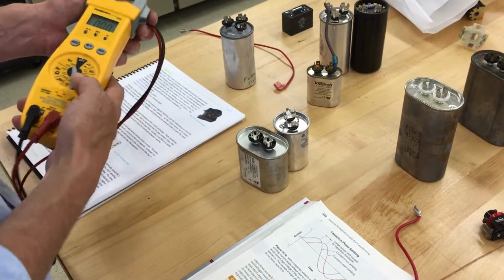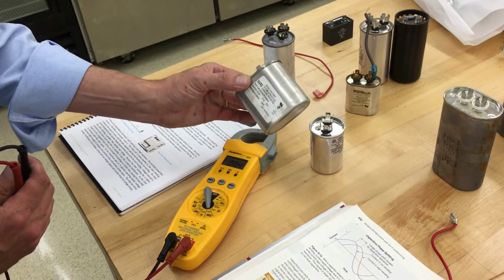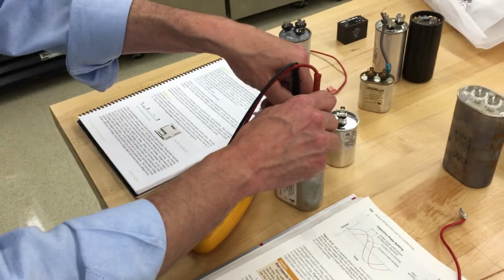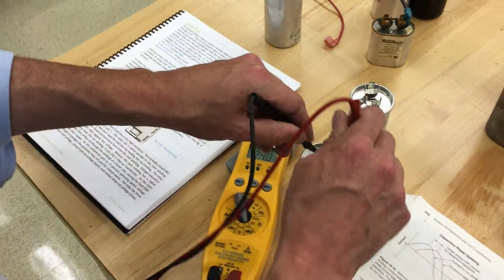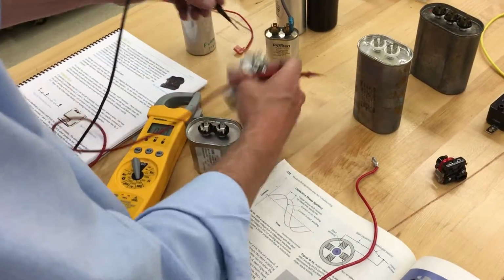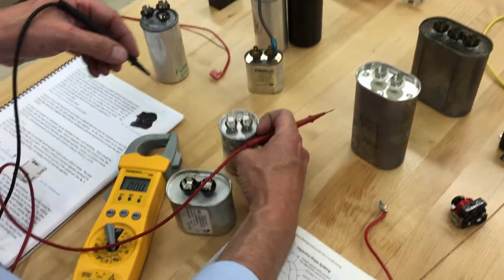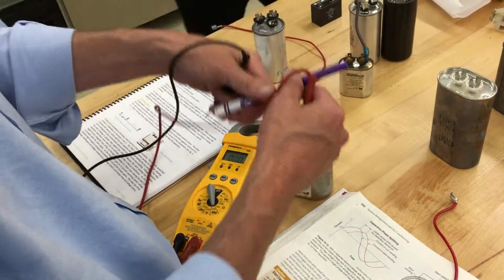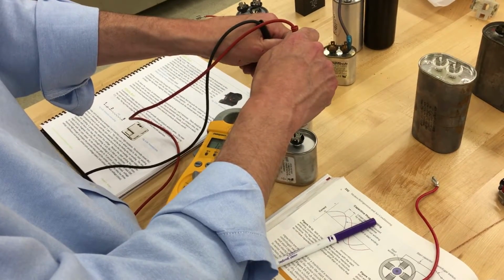So we're going to go ahead and take some microfarad readings of this capacitor here. It says on the side that it is a 25 UF plus or minus 6%. It reads 24 microfarads. And then this one here is a 12 UF. So we got a 25, and then they look about the same size, but it's about half. This one here is reading about 12.5.